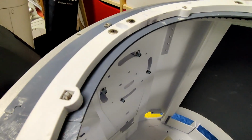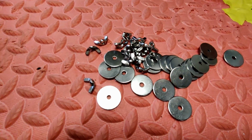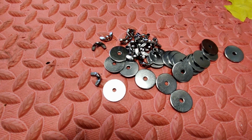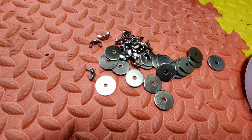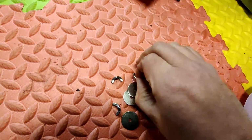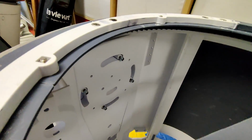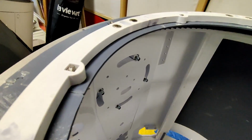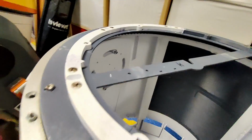Now what I am going to do is take these nylock nuts off and put a penny washer on. These are M4 penny washers with a 25mm diameter, and then some M4 wing nuts, because I think they'll be a lot easier to use and tighten up than the nylocks, and I'll also be able to get them up against the edge of the body for a tighter fit. So I'm going to do that, and then we can go back and have a... Oh, that's a good point.